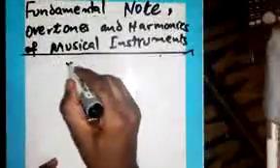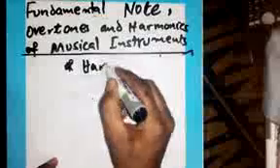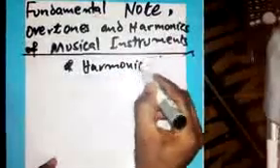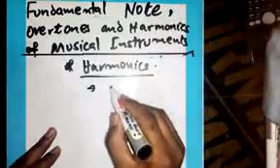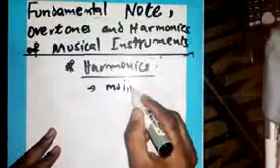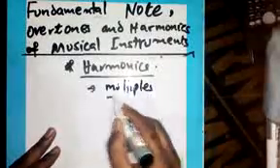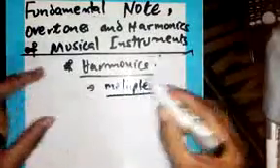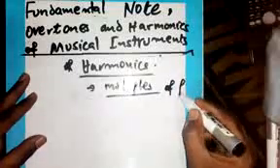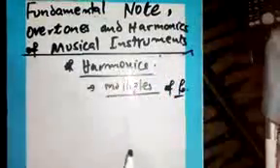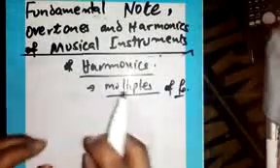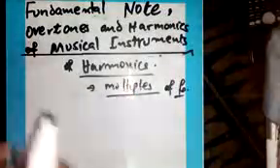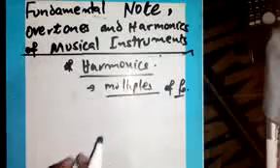Harmonics. When you talk about harmonics, the key concept here is that these are all frequencies, but they are frequencies which are multiples. This is what you should note. The frequencies which are multiples of the fundamental frequency are called harmonics. Overtone, I said, is any frequency, but harmonics are not just any frequency.